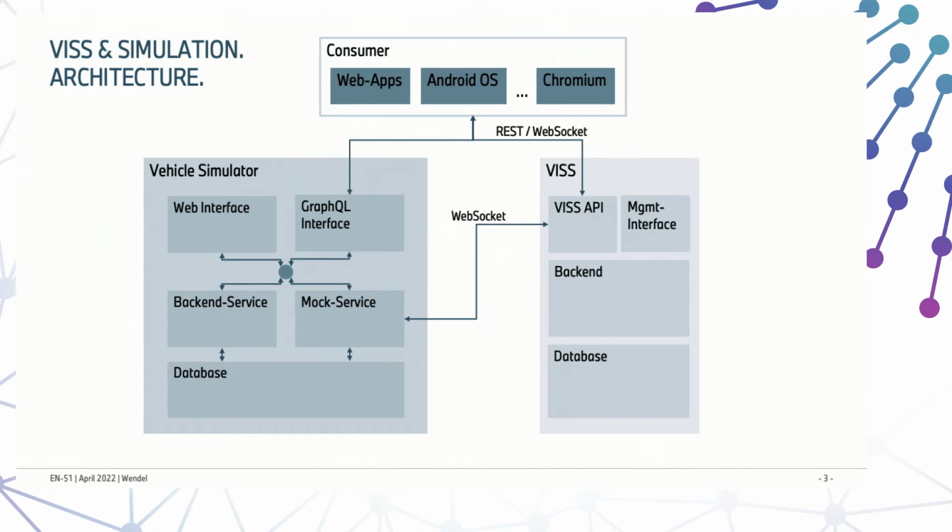I started implementing a server which runs beside the simulator, and the simulator has a general web interface where I can configure everything. We have added this VISS server, or connection over a mock service, and have a completely running VISS server in the backend, which supports multi-tenancy. So you can simulate multiple cars with different users, whatever, so many developers can run on that.